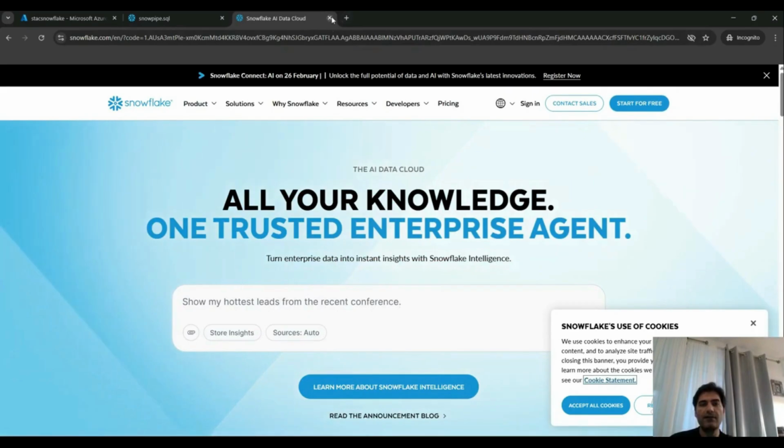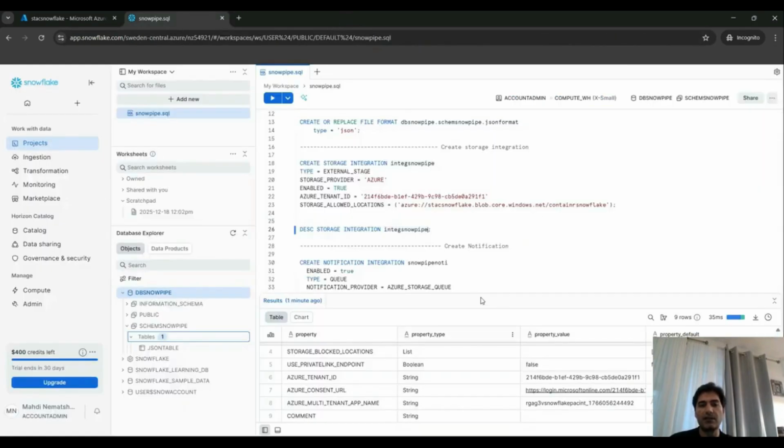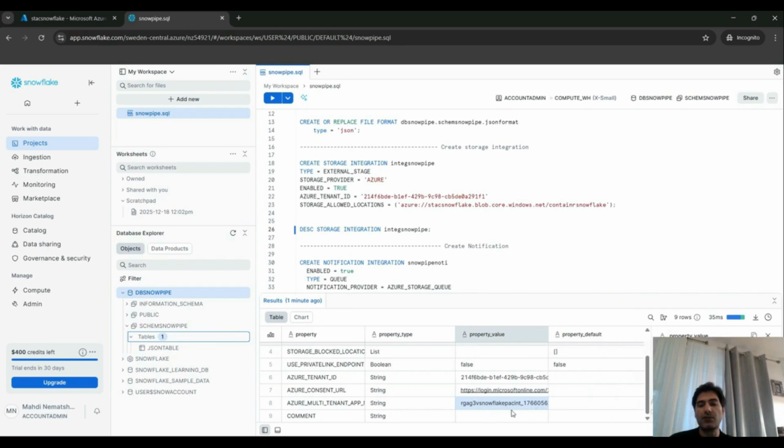Now at this stage, the access token is granted to the Snowflake service principal, and now we are ready to assign the appropriate permission and appropriate role to this service principal.